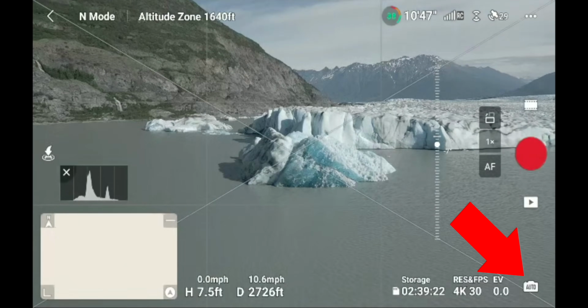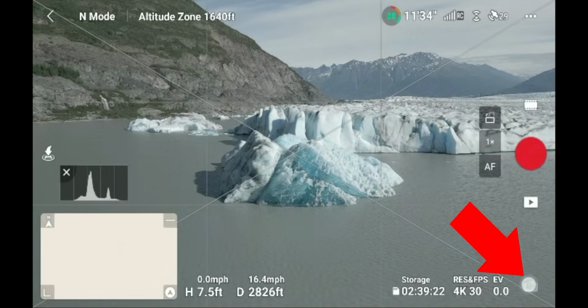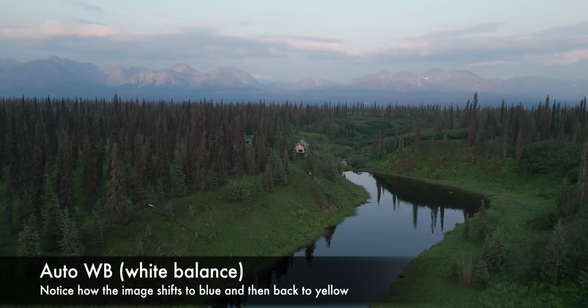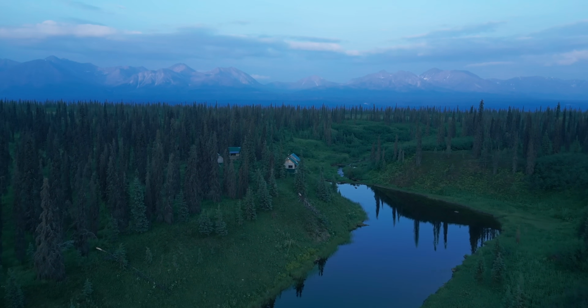Now, if you're a brand new drone pilot, it's fine to use auto exposure as you're learning to fly your drone, but as soon as you can, it's really important to learn to use your camera settings properly, setting your shutter speed and your ISO where they need to be for the exposure you want. And a big one is especially important to make sure your white balance is not set on auto white balance, because you'll see the color shift in your image as you go from certain situations to other situations.